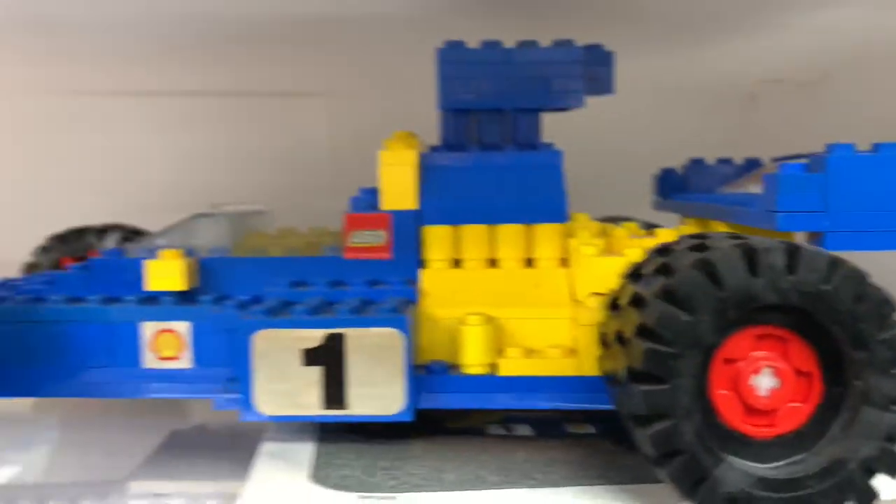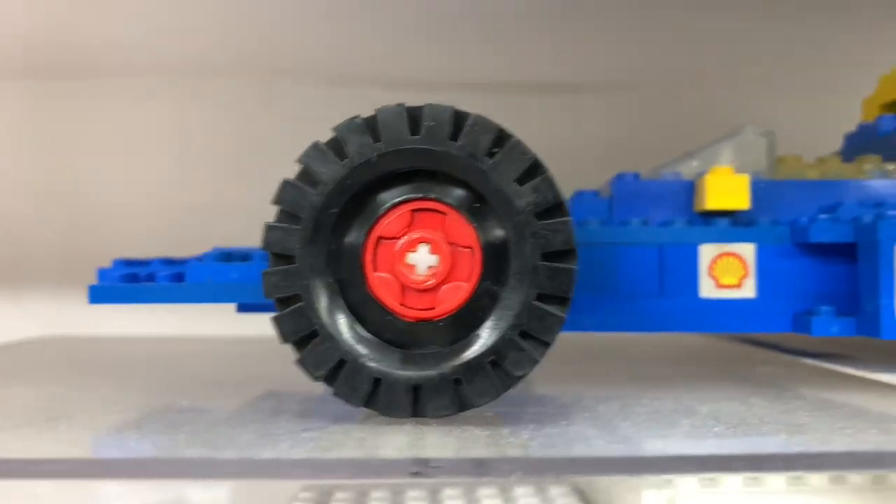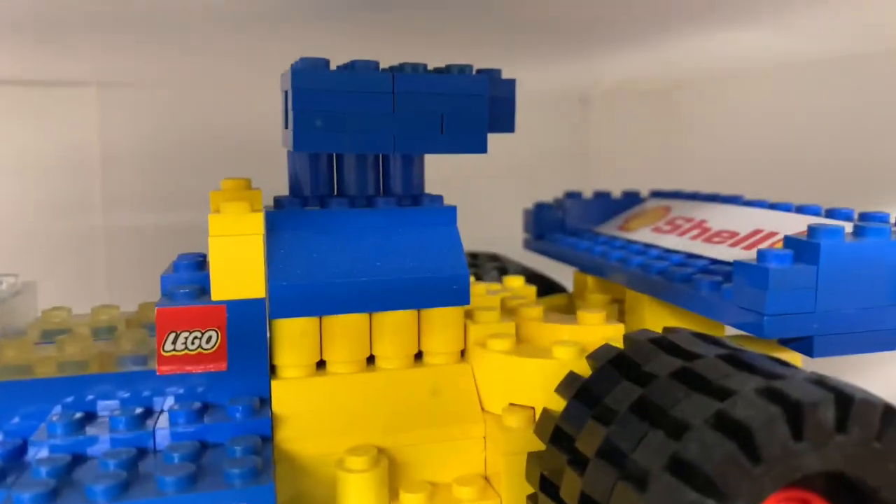But just looking at it real quick, it's got a lot of the pre-Technic type of Technic connections. It's got those white axles, the little red gears, and things like that. And it's got a lot of stickers. But it was from the hobby sets thing — which they only did a few of those. There were some motorcycles, there was a train, and there were some pretty cool little sets. I got most of them; I think there might be one or two that I'm missing. But it was from the hobby set theme that was a mid-1970s theme. Pretty cool models when you consider the time period that they came out. But I appreciate you asking about that.